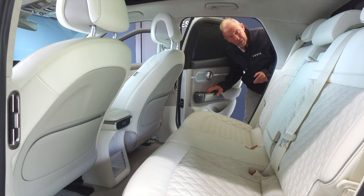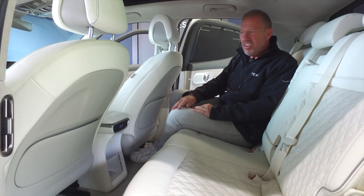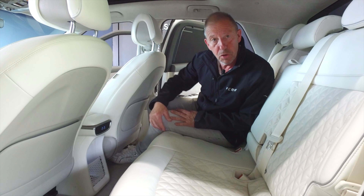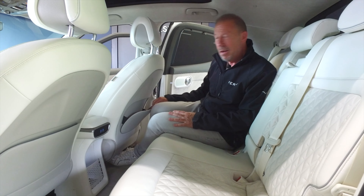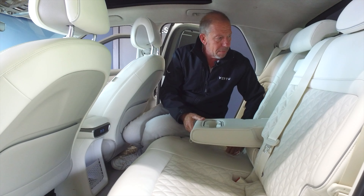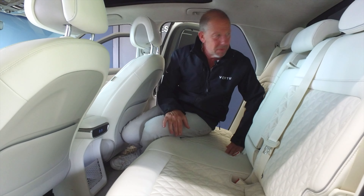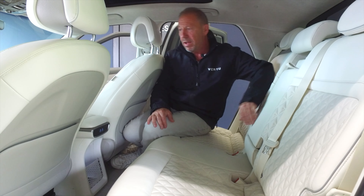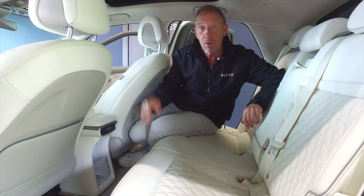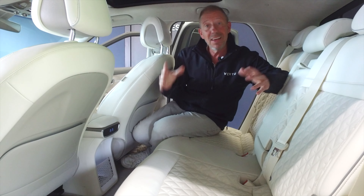In the back there's stacks of room for passengers. You've got your own personal cup holder and heated seats, which is going to be lovely in the winter. Getting in and out is really simple with loads of leg room. There are two USBs in the middle and a large cubby to store all your bits and pieces. In the centre section you've got a pull-down armrest with double cup holders. There's no ski hatch, so I can't imagine taking this on a ski holiday. But you've got buttons on the side to move the seat forward if you need more leg room, so you don't have to bother the driver.